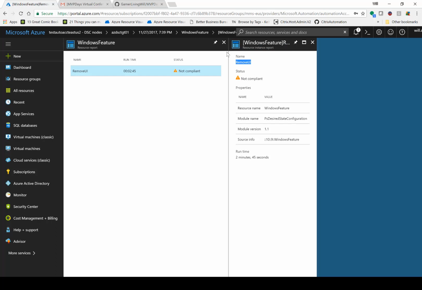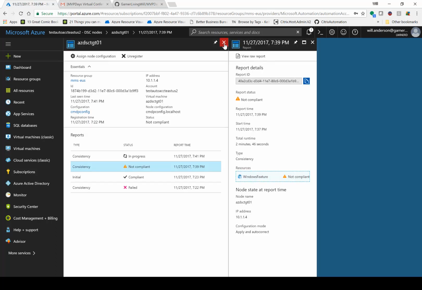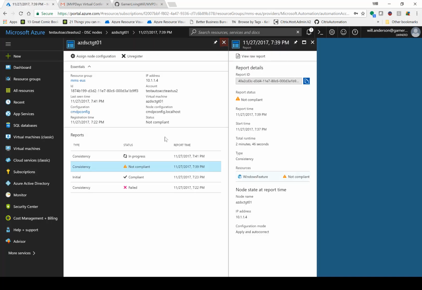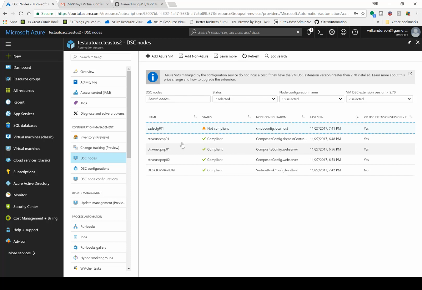So it gives you an idea of what portion of the configuration had failed and why it's in the state that it is. Right now we can see that it's just not in compliance. You can see a new consistency check is running, so it's going to be underway, and hopefully we'll get that machine in balance here soon.